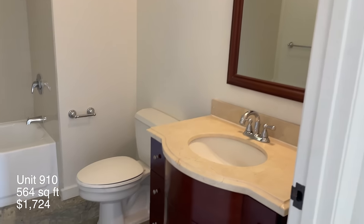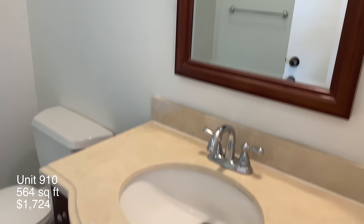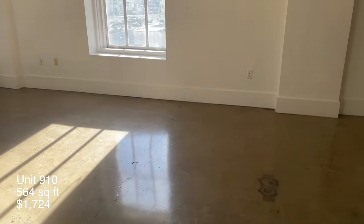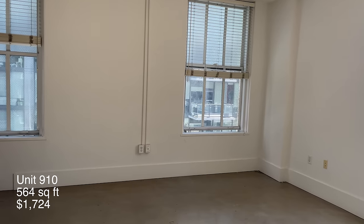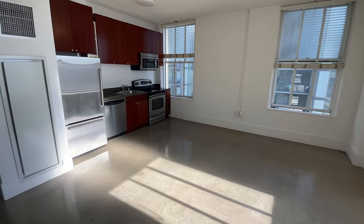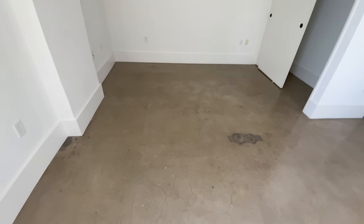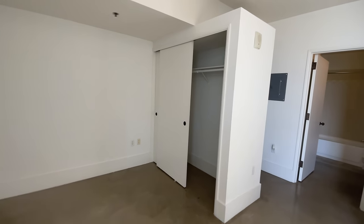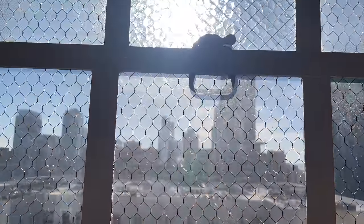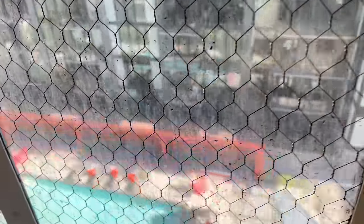Eventually I made my way into the first unit — the hallways were confusing even with all the signage. We're on the ninth floor and I was surprised they even showed me this unit because I specifically said I wanted square footage larger than 875, and this one sits at 564 — significantly smaller than what I'm looking for. But I still decided to view it in case any of you are new to the area and looking for something smaller. It's a perfect spot for a single person — high ceilings, I love the concrete floor, dark hardwood in the kitchen. The bathroom has a clunky vanity, standard size closet, and lighting isn't too bad. One complaint: the windows have metal wiring in them so you can't see clearly through the glass, though you do have a view of the pool.